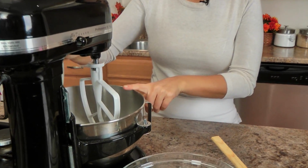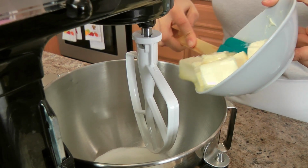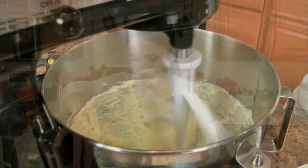But for now, let's get going on making the dough because it has to rest for about an hour in the fridge. Couldn't be easier, especially if you're making it in a standing mixer, because it does all the work for you. I have mine fitted with a paddle attachment. I'm adding my sugar and my butter, and I'm going to mix these together until they're really well combined, and then we'll add in a couple more ingredients.